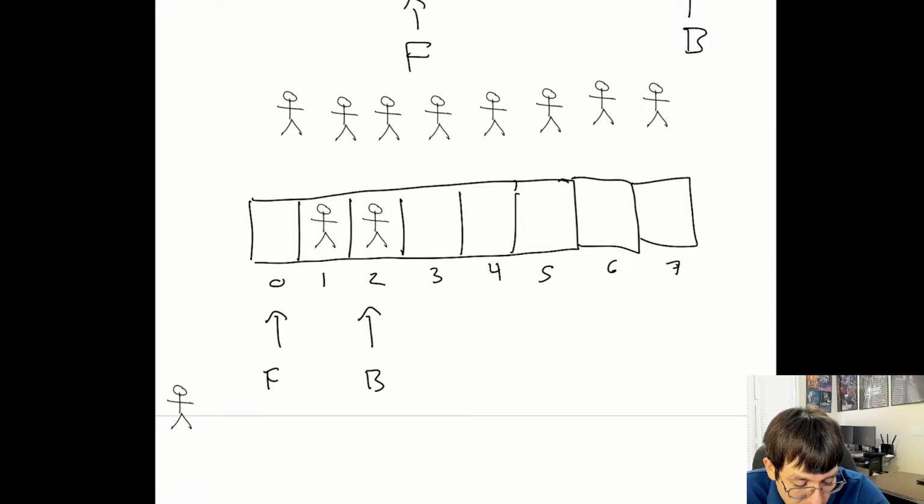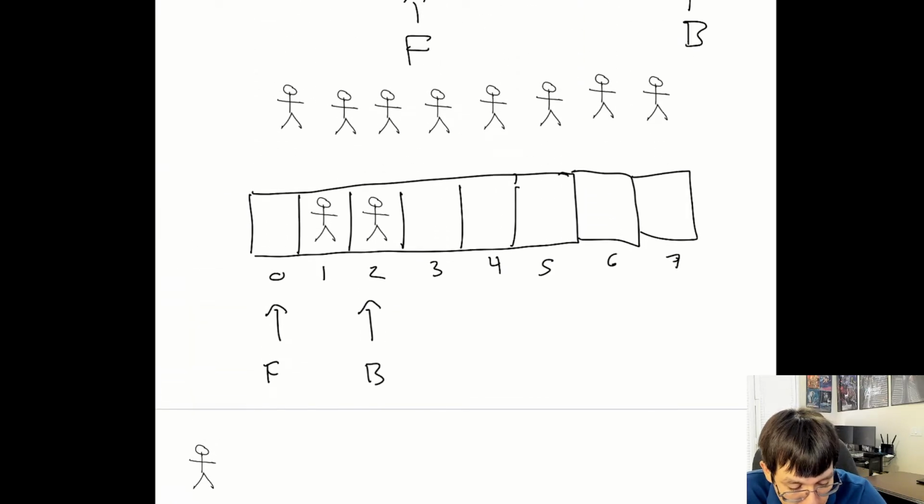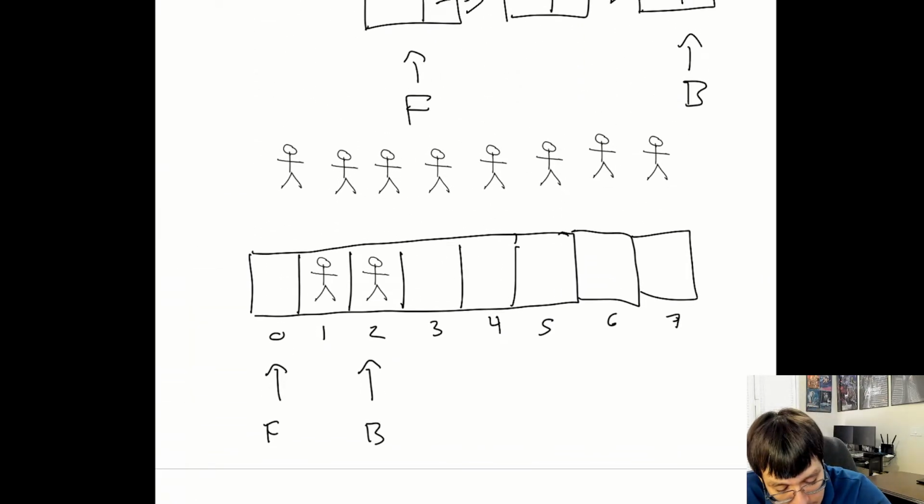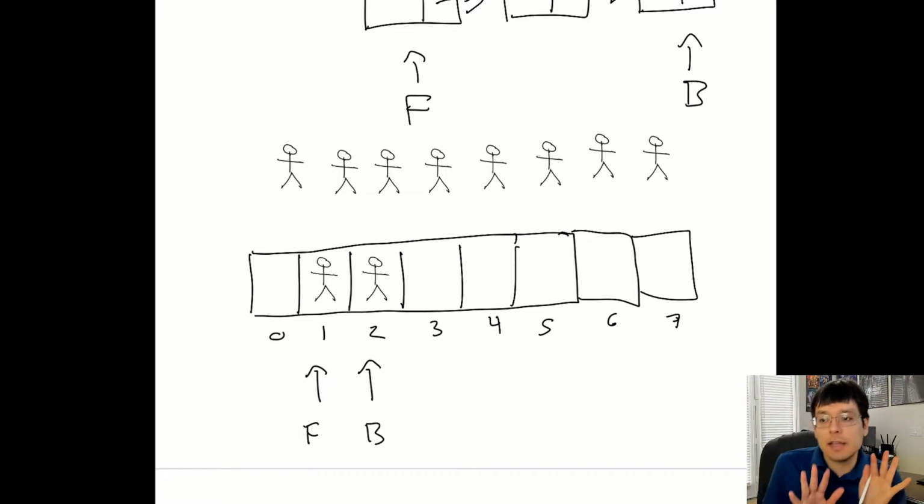So he's like, yay, I got to ride the ride. Goes to other rides or something. Now F moves back to point to the next person that's ready to go. This is one way you can do it. Another way you could do it is you could shift everybody, which is more, I guess, realistic to a real world representation, right? Because when somebody gets out of the line at the front because they got in the ride, the line slowly shifts, right?